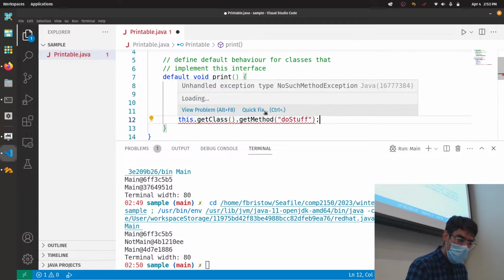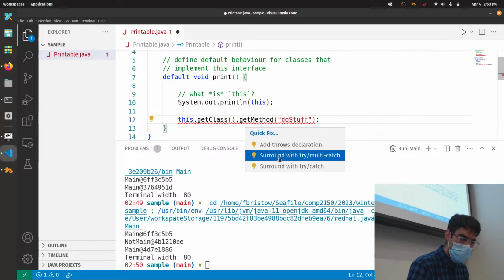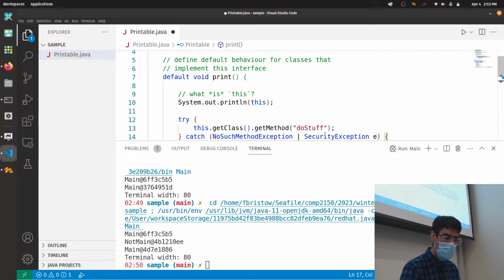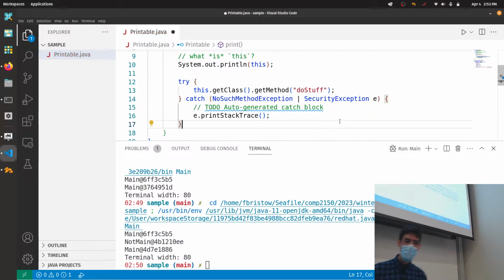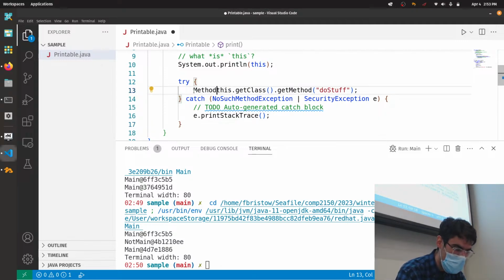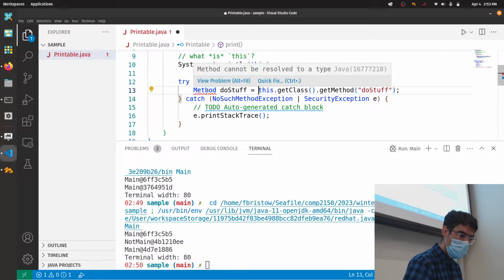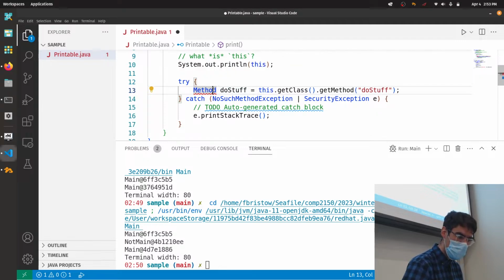I'm going to do a quick fix here and add surround with try multi-catch. For us to be able to do that, we have to catch two different kinds of exceptions that can be thrown in a Java method. I'm going to say Method doStuff is equal to, quick fix here and import Method.